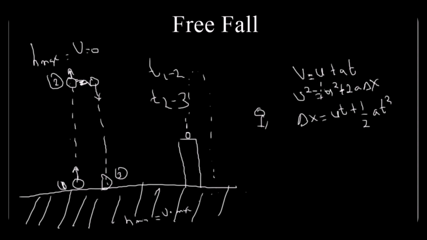Now, rewriting this to suit free fall, I can say v must be equal to u. Since in motion in one dimension, any motion going towards the right must be positive, towards the left must be negative, going upward must be positive, and going downward must be negative. So the signs just account for the direction. These quantities are vector quantities. So we can say v must be equal to u minus gt, because the acceleration, g, is downward, even from 1 to 2.